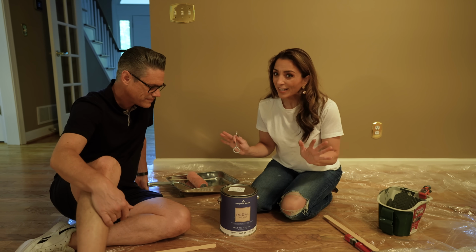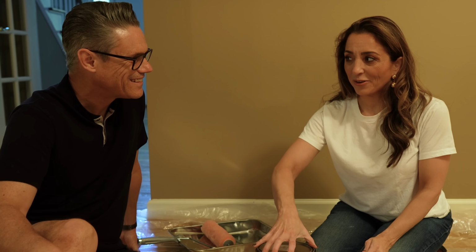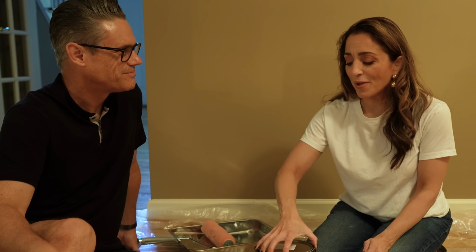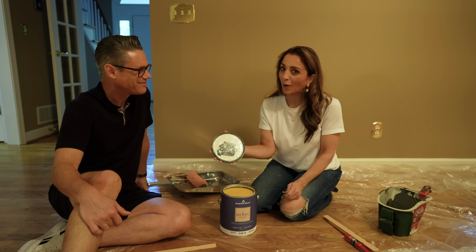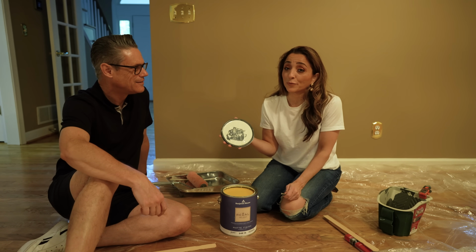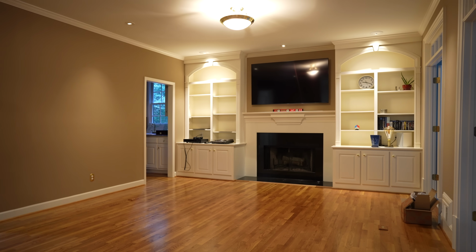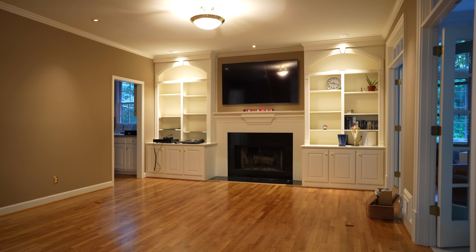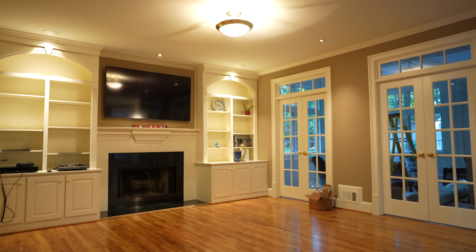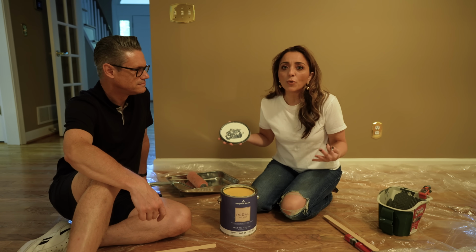All right, are you guys ready for the big moment, the big reveal of the paint color? I know, you're waiting for something exciting like purple or pink, but it's white again. I think that white is gonna be perfect in here for a few reasons. First of all, it's a little bit dark in here. We don't have windows really in this space, and so it's naturally just a little bit darker. I know a lot of you struggle with that too. A lot of us have spaces in our homes that don't have a lot of windows. White will definitely help it to feel brighter, lighter.